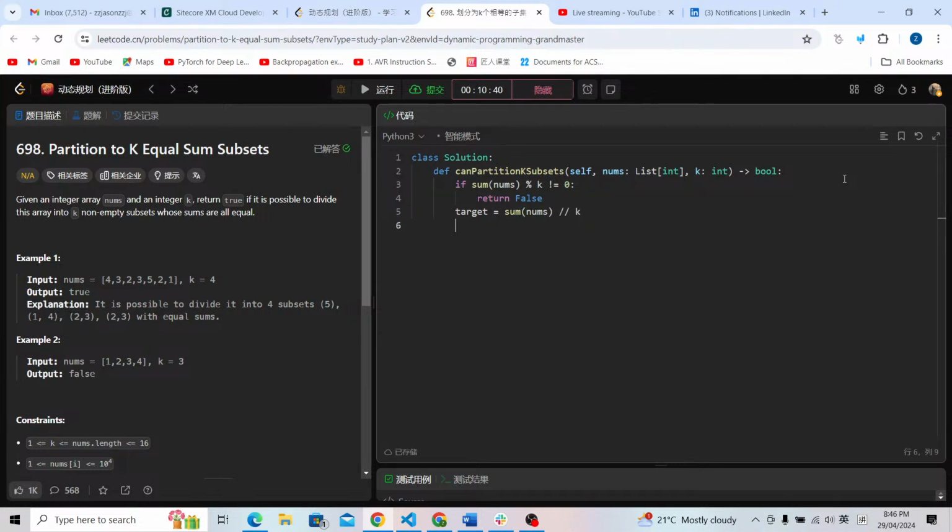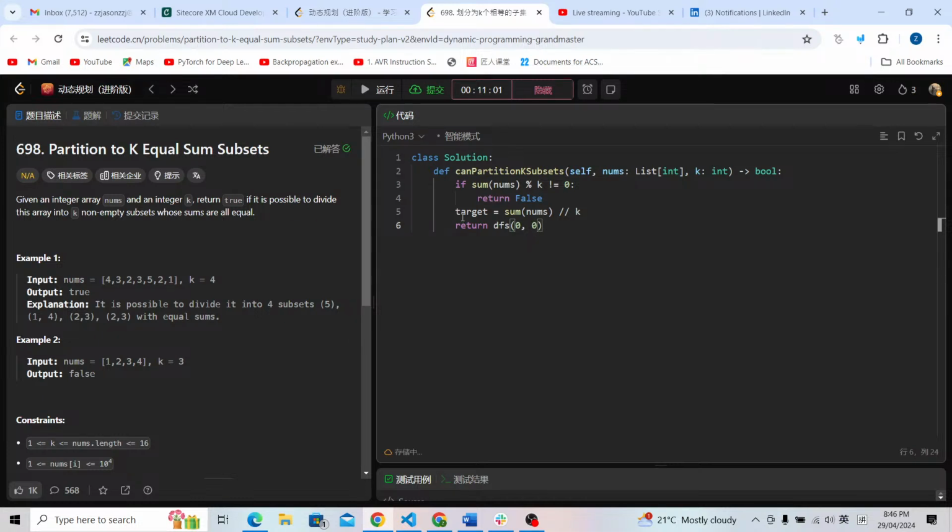Now I have my target, and I just need to return my DFS. So the DFS would take a state, as the bit manipulation is going to start from 0. It means all the bits are going to be set to 0 for all those numbers, and then I'm going to prepare a target value. From the beginning, I'm going to set it to 0.